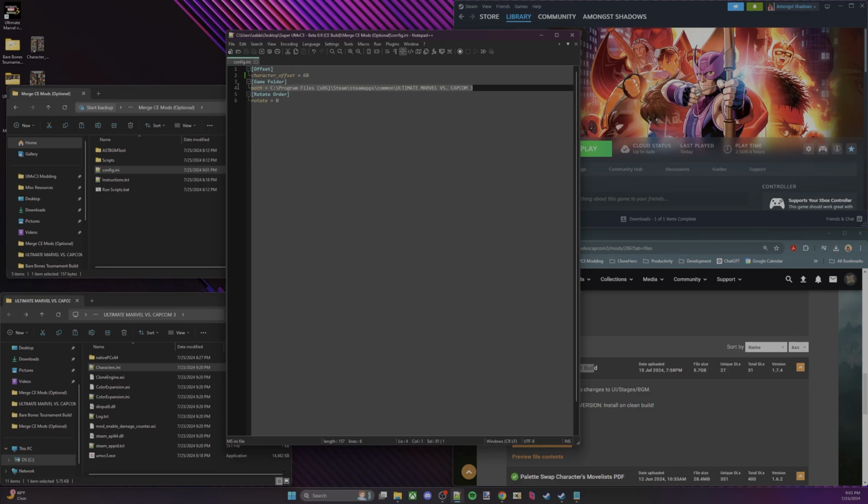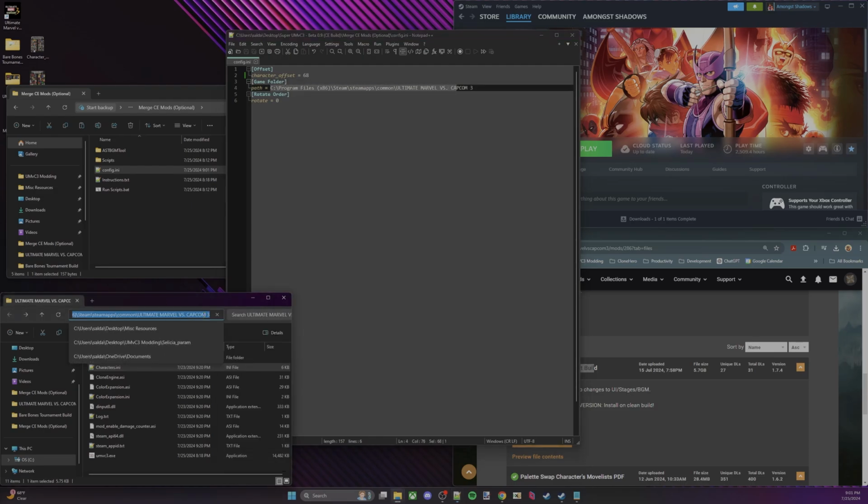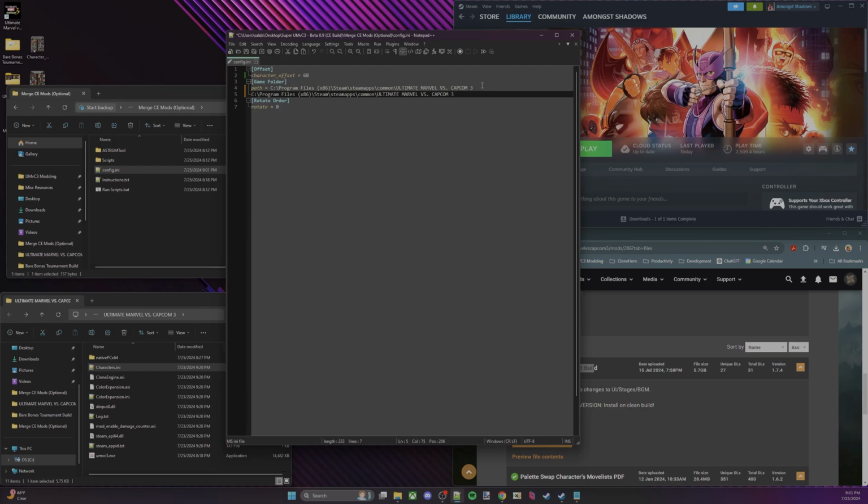We are also going to need to make sure that this path for the game is correct. If you don't know how to do that, in your game directory, just highlight and copy this path. You can just paste it right below for a second. And yeah, they match up, so I don't need to change it. But if it were wrong for you, be sure to update it. I will warn you, though, make sure that the game is installed to a C drive. I have heard that when it's not installed to a C drive, sometimes the mods don't work.